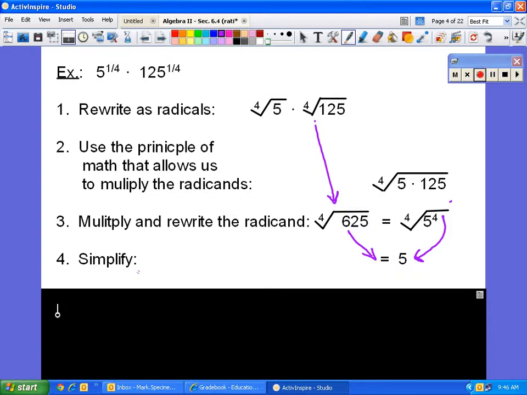Now if you happen to know that 625 is 5 to the 4th power, and you want to rewrite it to make the rooting, for lack of a better word, simpler to visualize, then that's fine. Because if you have a 4 here and a 4 here, and you divide your two 4s, you end up with 1, 5 to the 1st power. But like I said, I don't think that you necessarily need to do that step. Once you reach that 4th root of 625, I would go ahead and just put it in my calculator and get my answer. Why give yourself extra work?